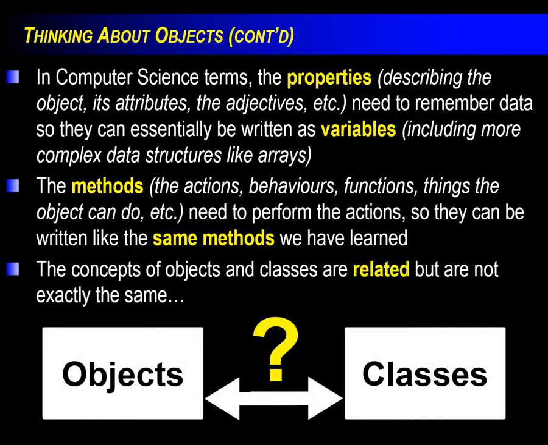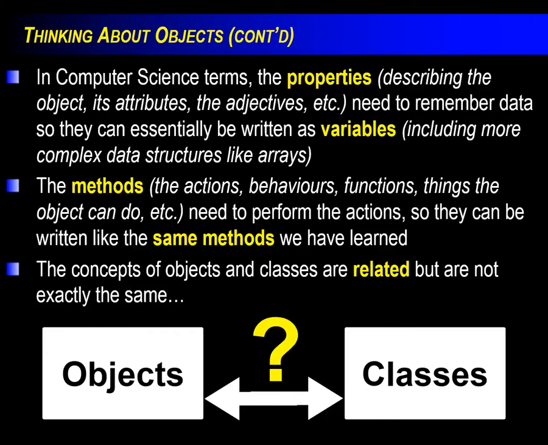So the properties are essentially going to be variables, right? We can make a variable to describe size and weight and stuff like that. We can make integers to keep track of age. We can make strings to use words inside of them. We can have booleans to determine if it's alive or dead. So those are easy to use with variables. We can even use something as complicated as an array. It's still a variable, but those will be used for properties.